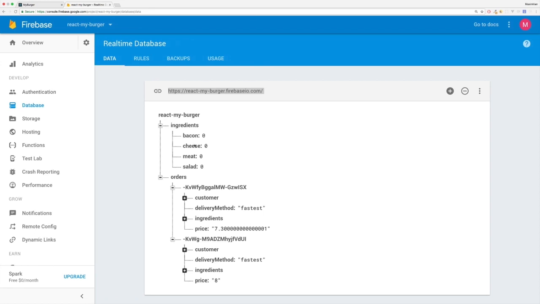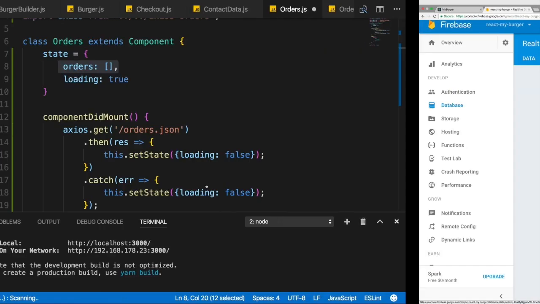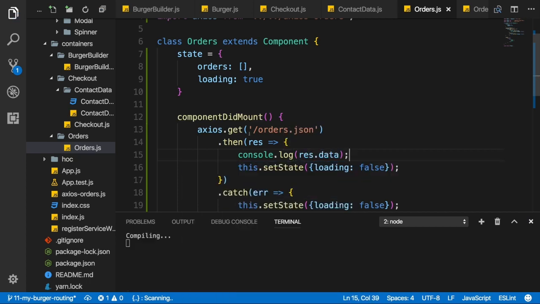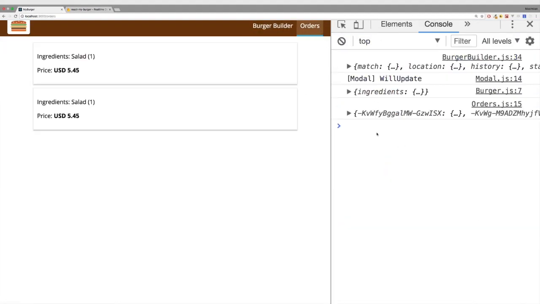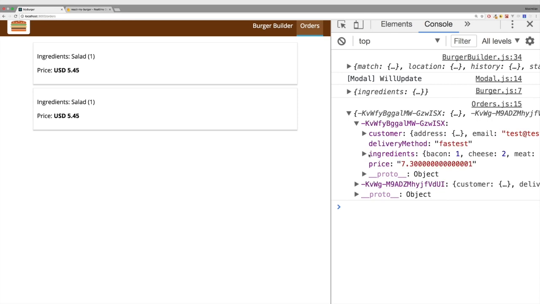Now the thing is, when I reach out to the orders node, I'm not getting an array, but I'll get back a JavaScript object. I'll simply print it to the console so that we can analyze it. res.data will hold the data we get from Firebase, so let's have a look at that data then. If we head over to our application, open the console and go to orders, this is the object we'll get back from Firebase. Now as you see, it's a JavaScript object where the keys are simply these unique IDs Firebase generated for us, and the value then is the individual order data. So we're not getting back an array, but we get back an object where we have the IDs as properties.